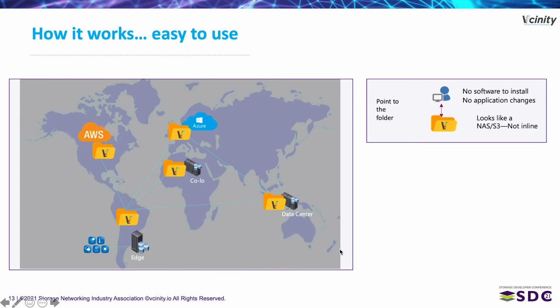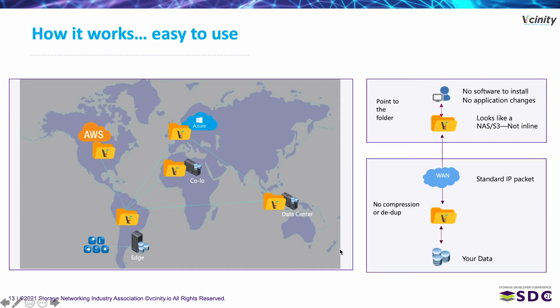But the idea is there's no software to install on the clients, there's no application changes, except for file open, you point to a different folder, and that folder, as you saw in the demo, when you bring it up, it looks like the data's there, it's the metadata, it's the pointers of the physical data that's somewhere else. When you go to use it, we'll reach out over distance using RDMA, bring that back with all the flow control and stuff that we talked about to give you that local performance. And we essentially reverse it back on the other side. And again, this isn't about compression or dedupe. It's not about manipulating the data.